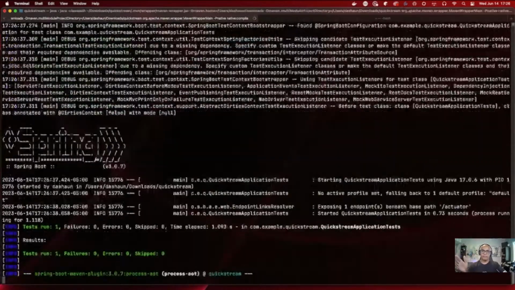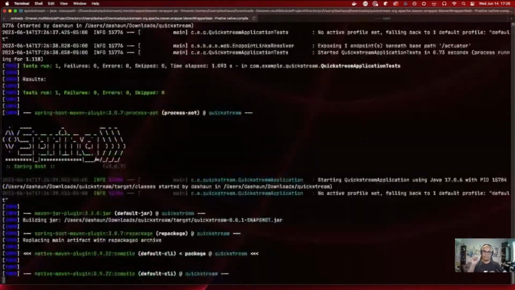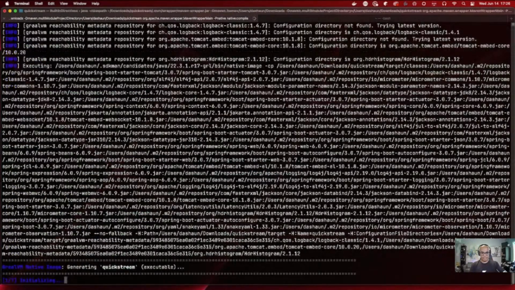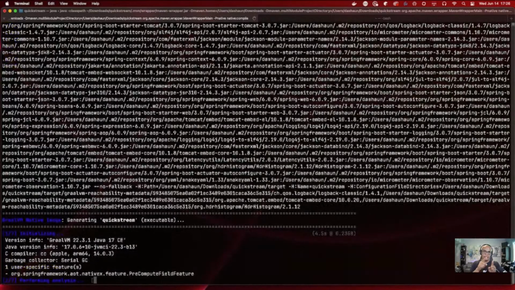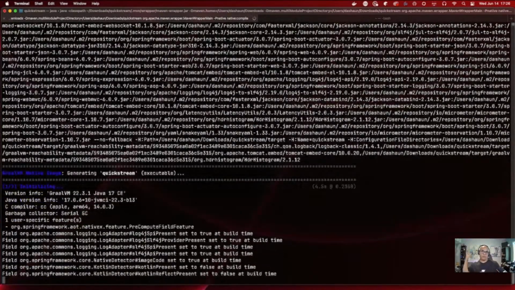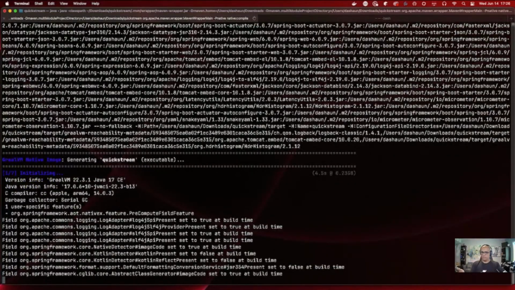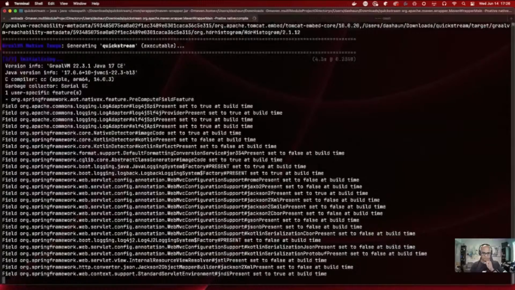This is doing the native compilation. It's using GraalVM under the covers. It's looking at all the things that it could execute in the code. And if there's code there that it can't execute, it's going to throw it away, and it's going to optimize it. This is on a Mac, on a Darwin ARM64.